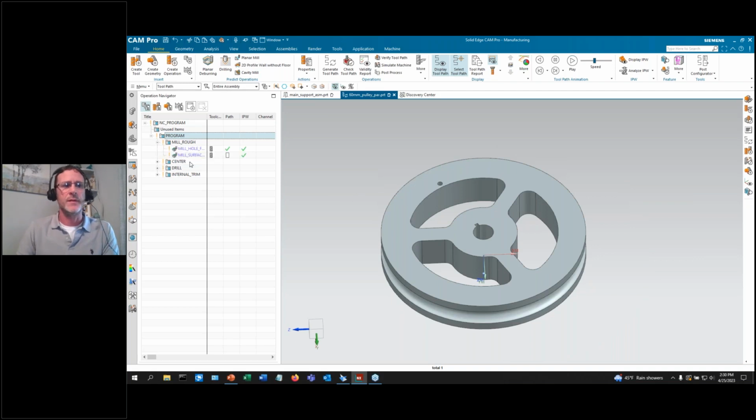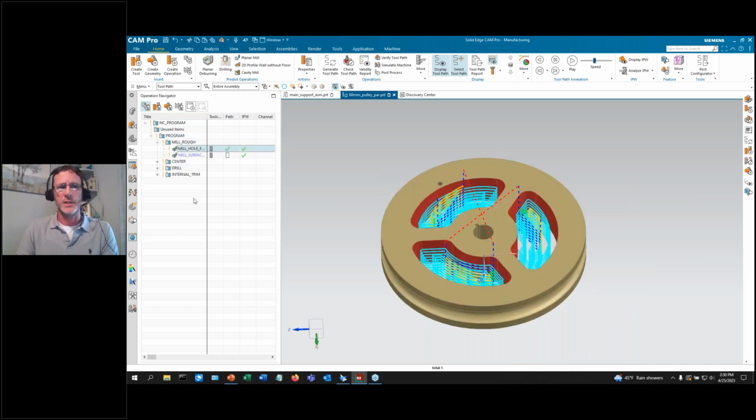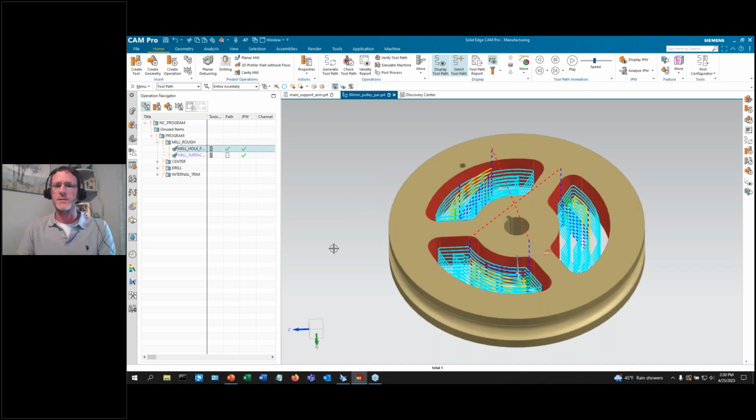But what happens if this isn't the way that I would like to machine my items? The speeds, feeds, depth of cuts, tooling selection isn't necessarily how we like to machine. All we do is simply reprogram it the way that we'd like to.